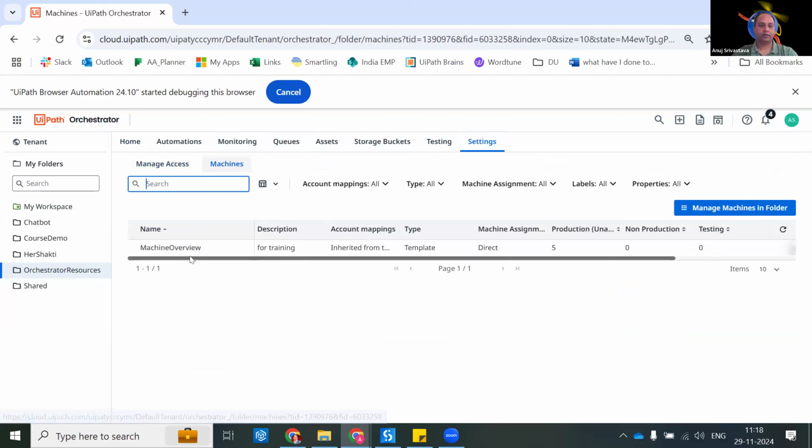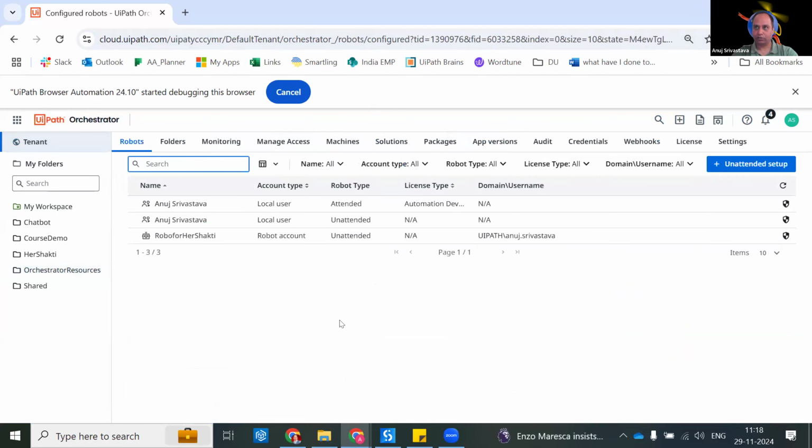We have already created a machine in the last session. I'm going to reuse this for this session, right? So if this is something which you have not done, please look into the last session. We have discussed this in detail. But even today, if you are stuck somewhere, let me know. So are we good to go? Yes, no, yes, no. Anything on chat?